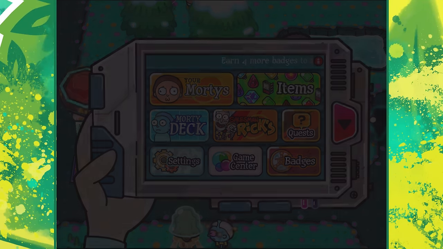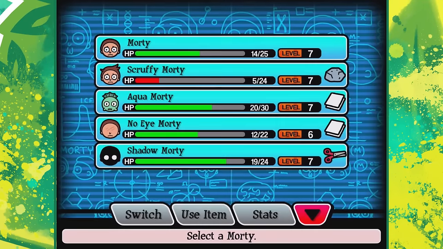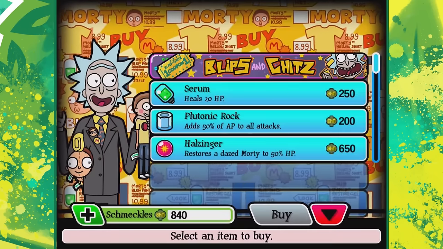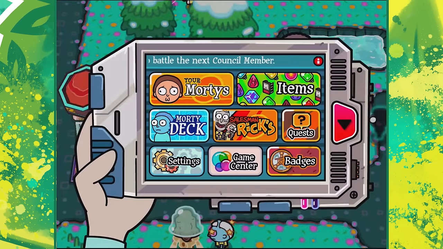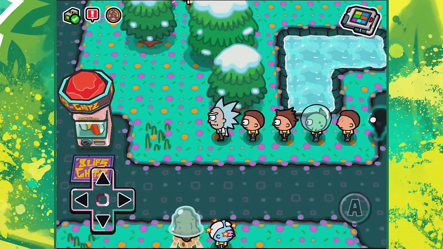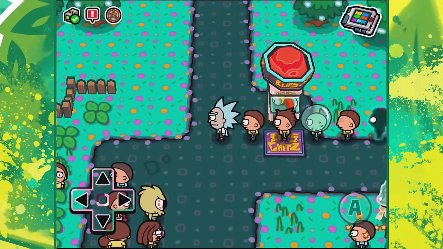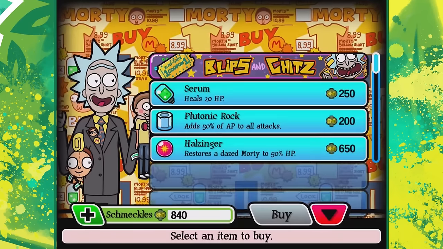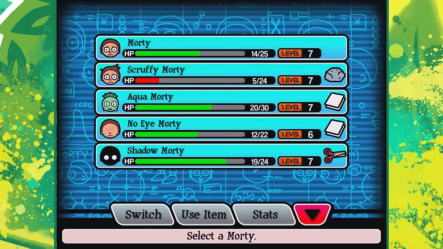And people did tell me that I can't make and manipulate a chip yet because I don't have the bits. People have told me that I can actually buy some from Salesman Rick once I've defeated another one of the, should we call them the Elite Six or the Rick Six? I don't know what to call them, but apparently that's where I can buy those from. But for now, I'm probably going to have to use some serum to heal up my Mortys because I don't want to go into battle with them all at half health.